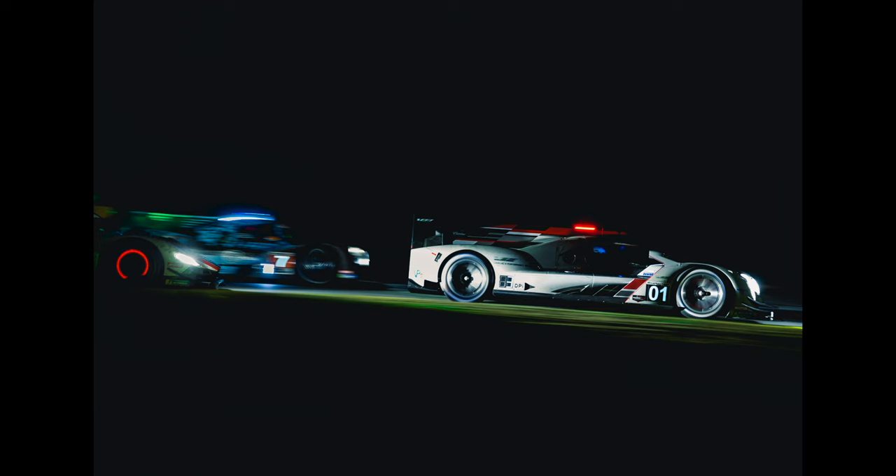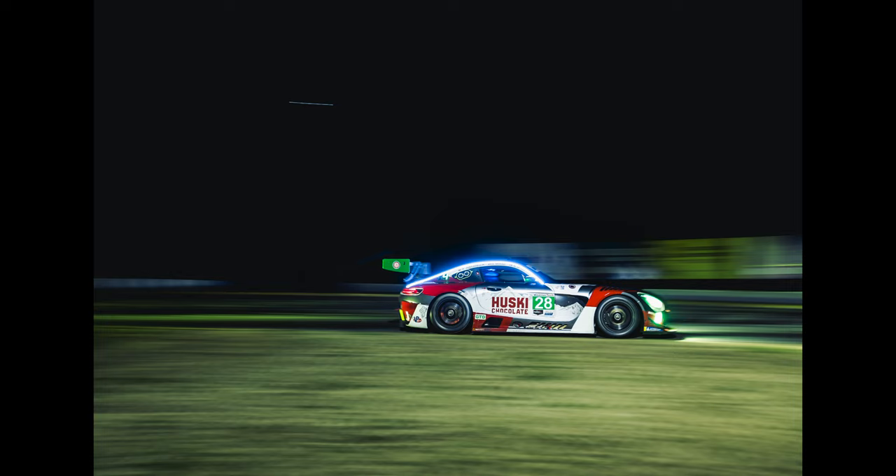A really interesting way of capturing photos is if you've got a car coming around in a non-lit area but there's a car behind chasing it — I'll look for areas where the car is being lit up artificially, or just for a split second in time, and try to capture the image. Otherwise, I'm really looking for acceptable light pockets, light sources, or even cool lights in the background that if you drag the shutter a little more, you can create a more dynamic image.